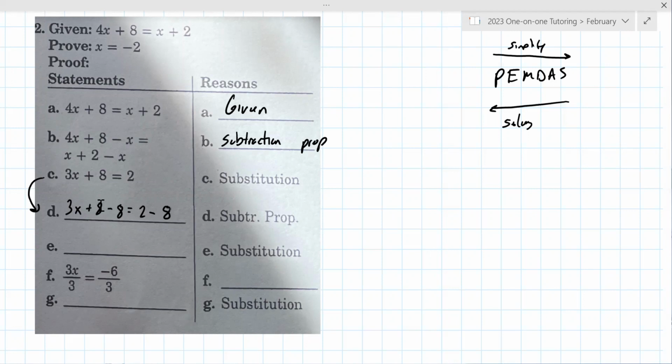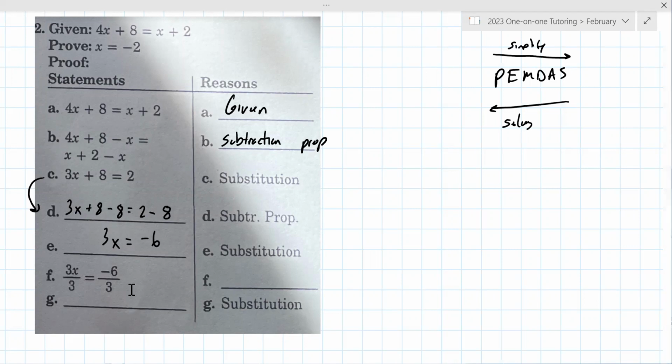All right, now to go to E, it says substitution. Think of it as a simplify step. It's writing the result of the subtraction. Can you tell me what that would be? 3x equals -6. Yes, perfect. And see how they almost show it to you in the next line. If you're ever stuck, you can just look ahead and that might help you figure out the answer. This is actually kind of easy.